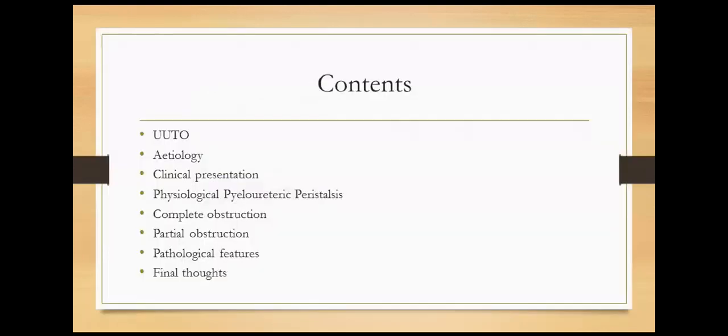Today, I'm looking at discussing the pathophysiology of ureteric obstruction. I intend to introduce the topic, touch a bit on the etiology, and how it relates to the clinical presentation of these patients. Then I'll go into the physiology of ureteric peristalsis and how that is affected. Then we look at complete obstruction, partial obstruction, together with the recovery of the urinary system post-obstruction. Then we'll discuss pathological features. It is more of a basic science topic.